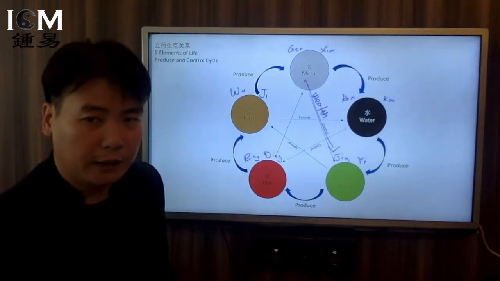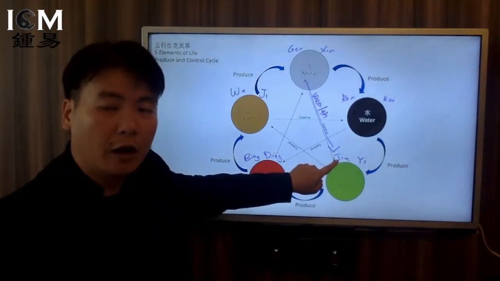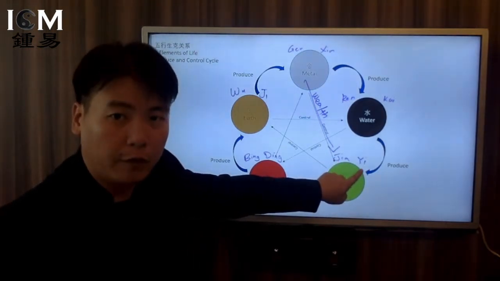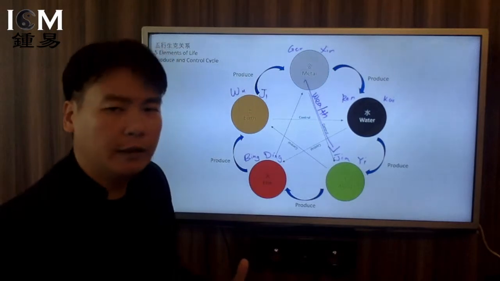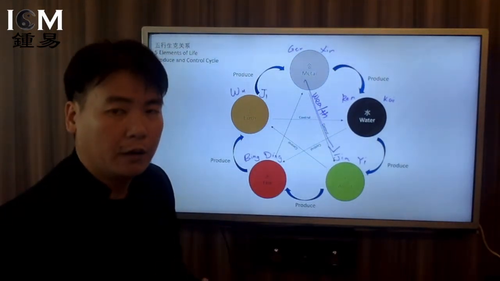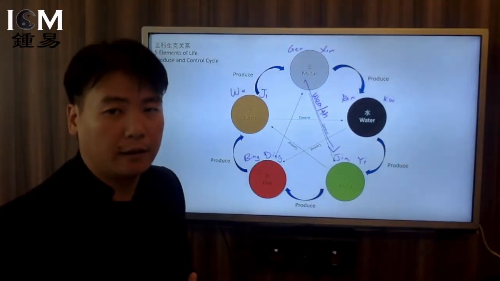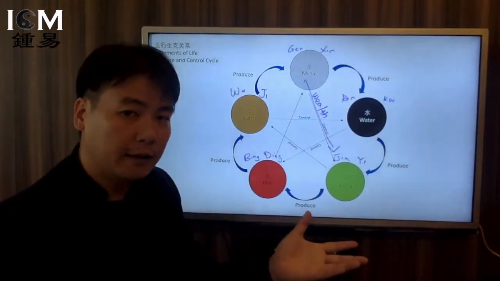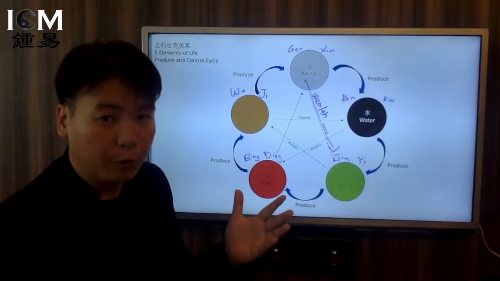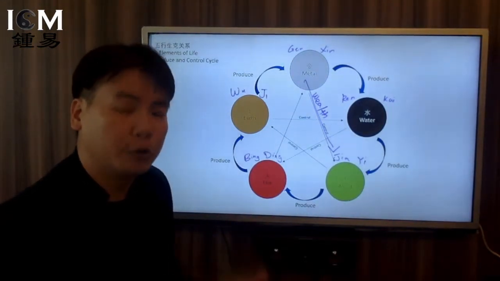If you are a Geng metal, Jia will be your indirect wealth and Yi will be your direct wealth. What is the reason for this? It's because of the combination of yin and yang. The direct wealth will always be the opposite polarity: if you are a yang element, then the direct wealth will be the yin element. And wealth is basically what you control.